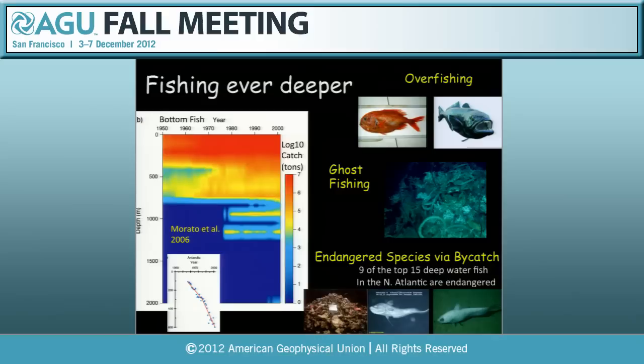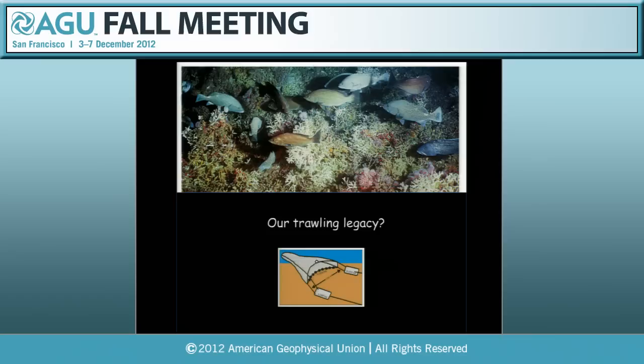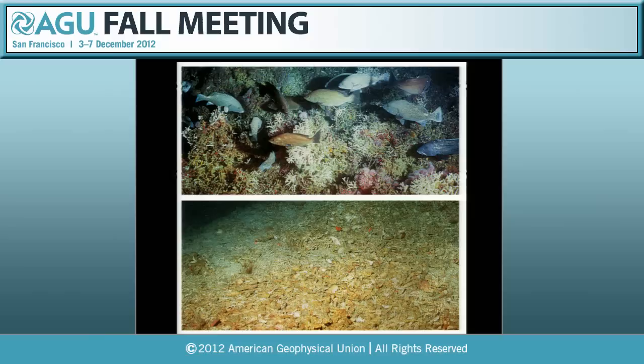Now, some fishing occurs as trawling, and this is perhaps the most destructive of fishing activities. Some places trawling's banned, but in many places it's going great guns. And trawling on the seabed, the biggest effect is to take this nice three-dimensional structure that we now know is so important as nursery habitat and trophic support and basically turn it into a barren, flat rubble ground. And this is happening along many of our margins.